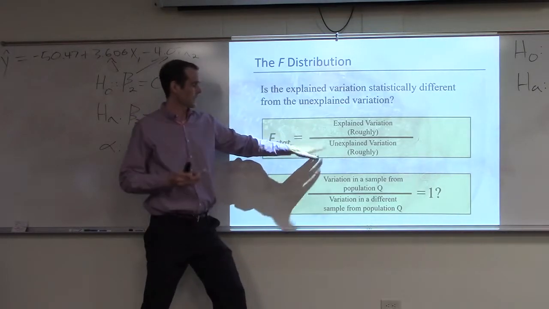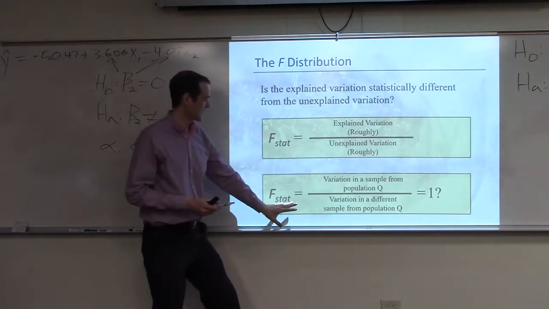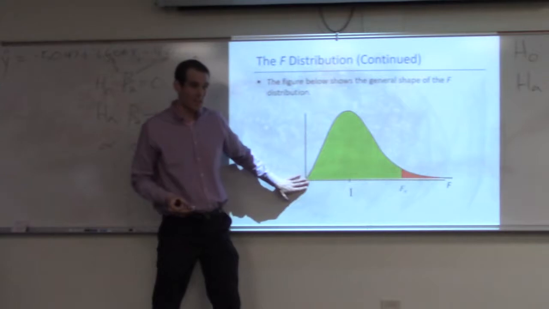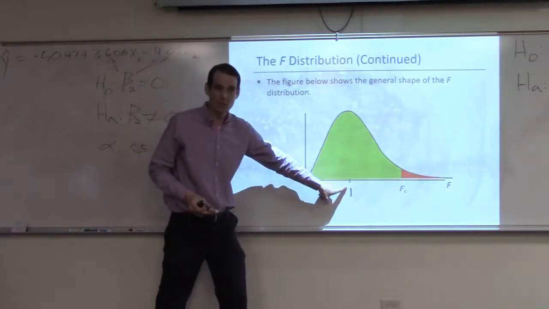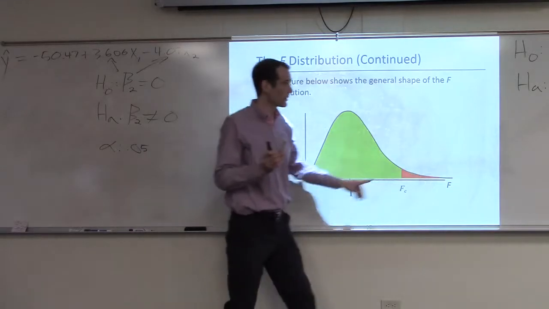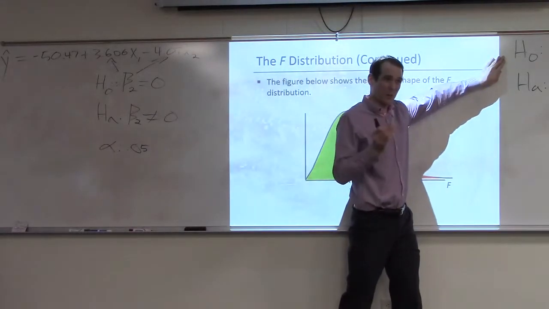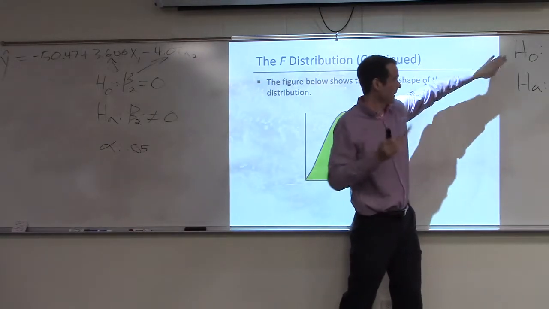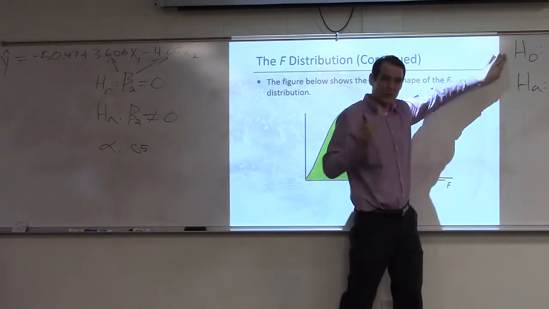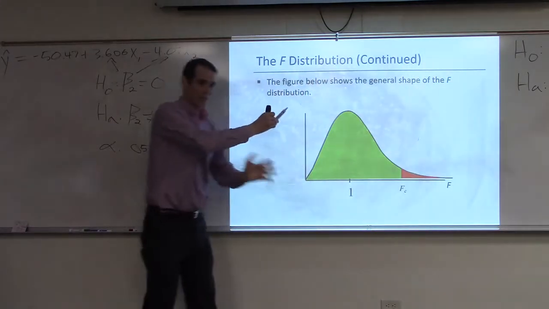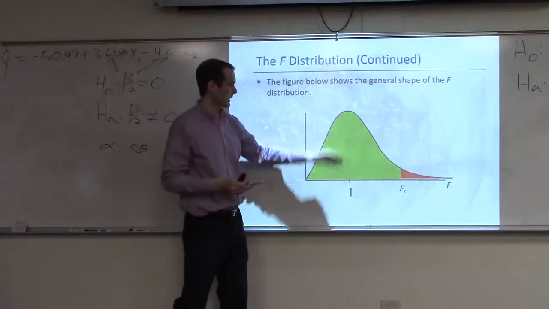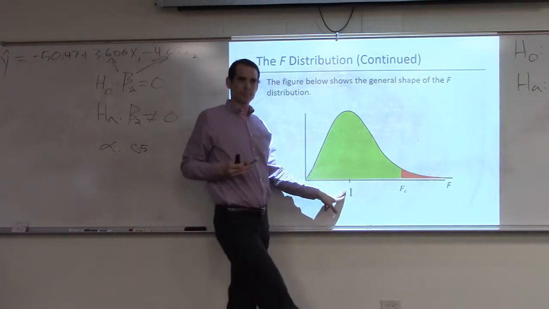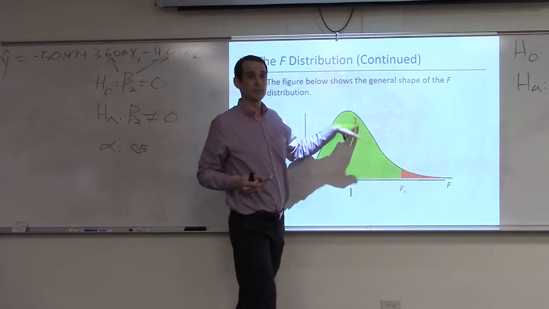So, assuming the explained and unexplained come from the same population, we would say the F-stat would be likely to be 1. And this F distribution looks like this. The peak is 1. So, again, under this assumption, nothing useful anywhere in this regression equation. And I know it's weird because we're trying to think of how we could prove that that's not the case. But under the assumption, nothing useful anywhere, slope coefficients are 0, the explained variation and unexplained variation are completely the same, then we would expect explained over unexplained to be 1 most commonly. It might be a little bit more than 1, might be a little bit less than 1.